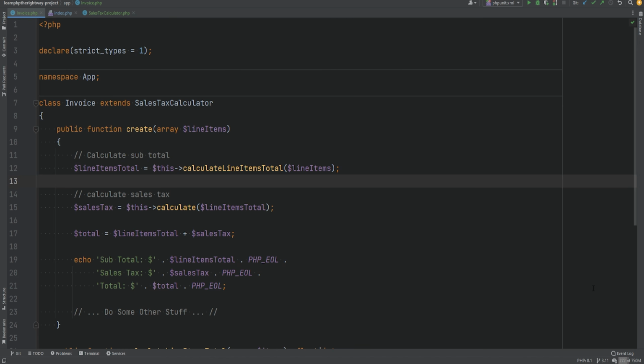So by having the inheritance here, we're essentially implying that invoice is a sales tax calculator. But that phrase does not quite sound right or make sense. Is invoice a sales tax calculator? It is not. And this is the first indicator that we are using the inheritance the wrong way, because we're trying to create an is-a relationship where it does not belong or make sense.